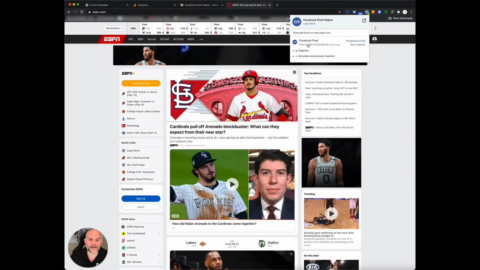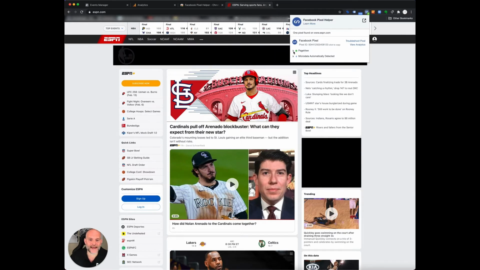So this button now is saying there is a pixel. Here is the ID of that pixel, and that a page view has fired, so that we know that this information, somebody has come to this website, and that is fed back to that Facebook business account, so they can tell what is happening, how many people are visiting. Now, in case you're wondering, nobody knows this Facebook Pixel ID number. So there's no way to figure out that this number is owned by whomever. So it's okay that that number is showing up there.